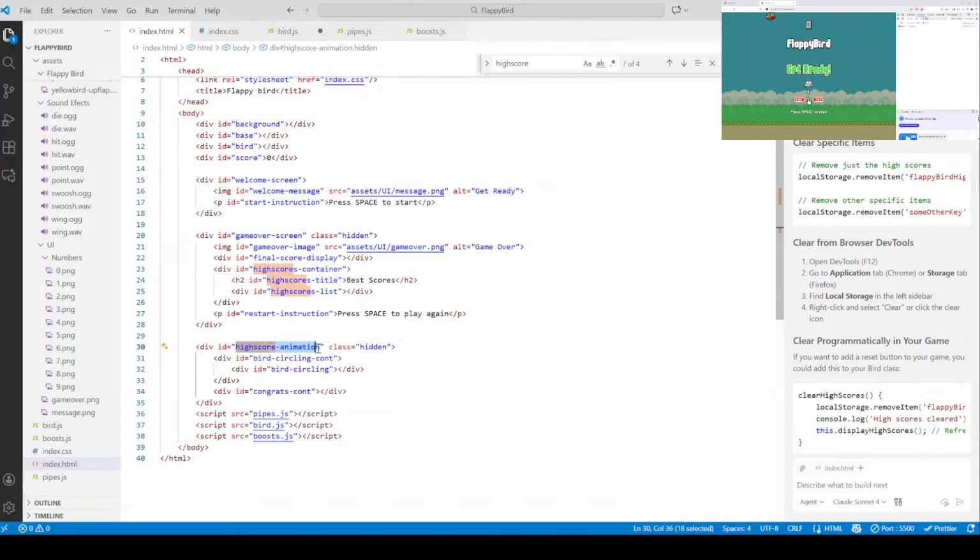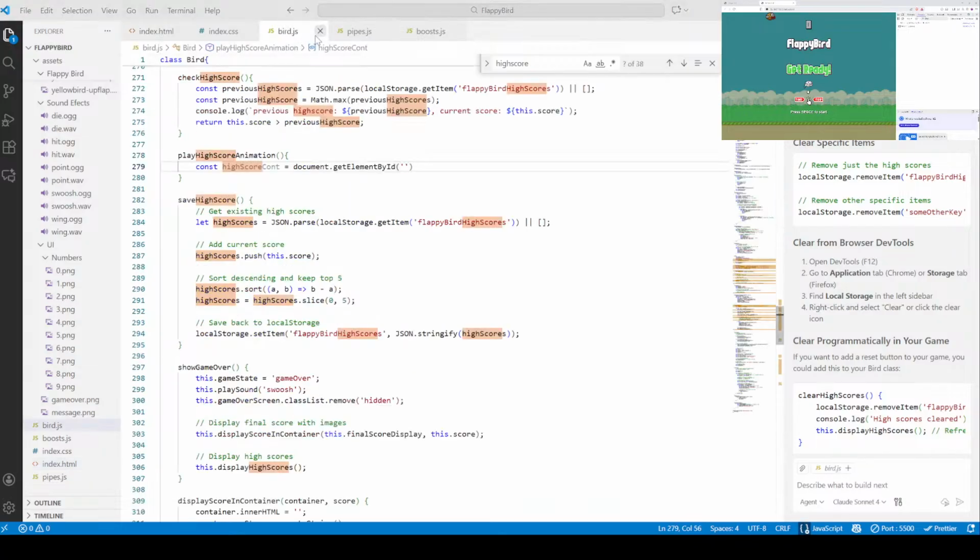It's actually high score animation. Oh, nope, cancel, cancel. Accidentally almost closed my file.